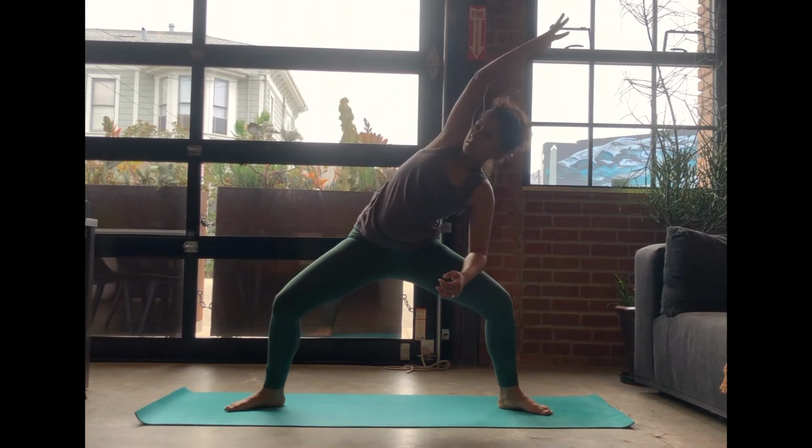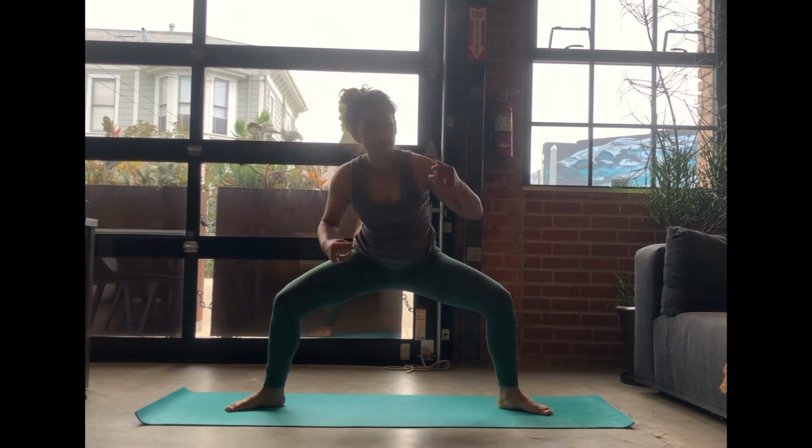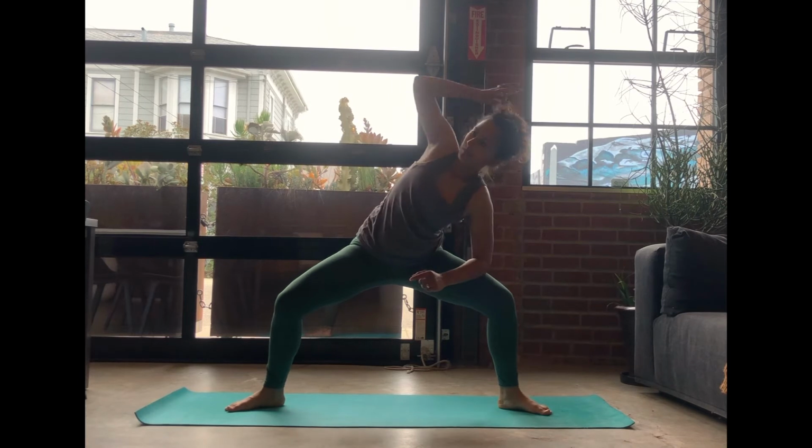And then inhale, left elbow down, reach the right arm out. Swap to the other side. Inhale, stretch from side to side. And take one more round.